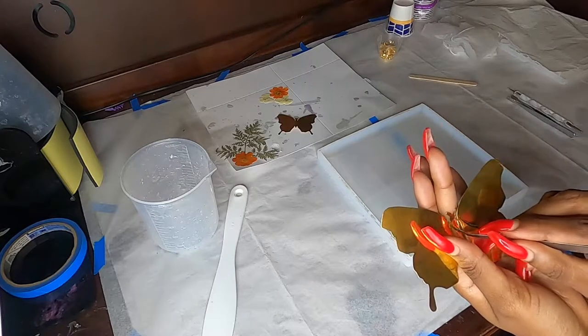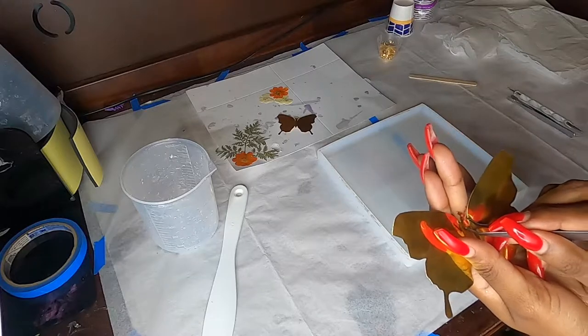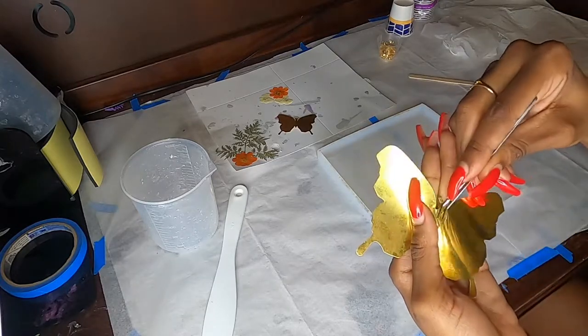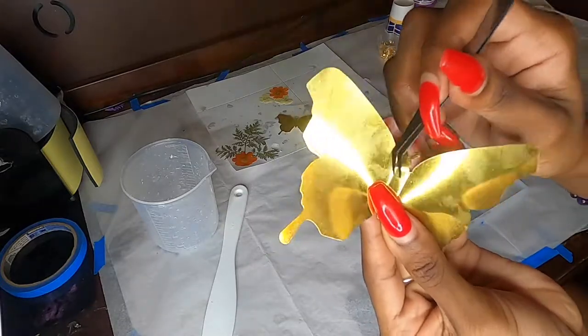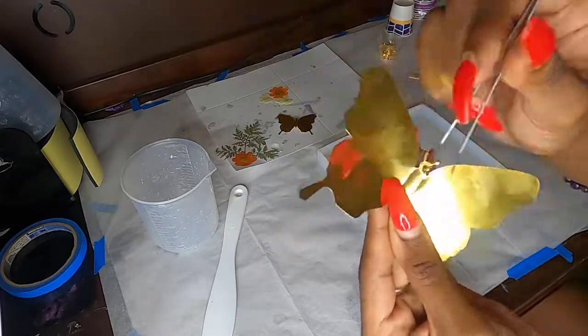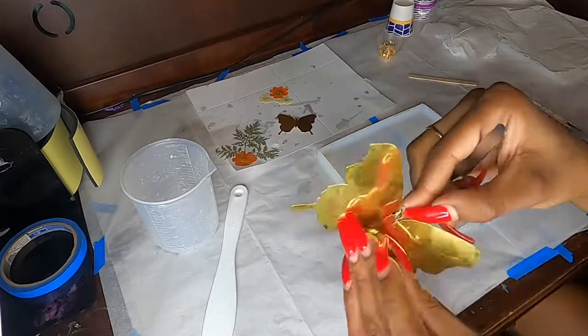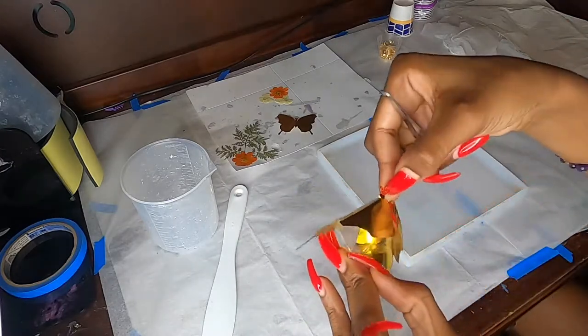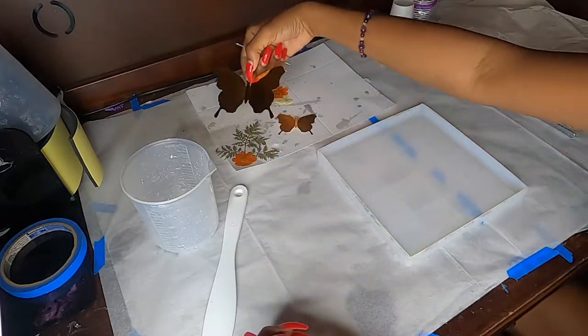What you see me doing now is pulling the plastic film off of each butterfly. I like to use some tweezers and start off at a corner, start pulling at it, then from there you can usually get a little edge. Once you grab that edge you can just pull the film right off — it'll expose that nice shiny side, and that's what we want.